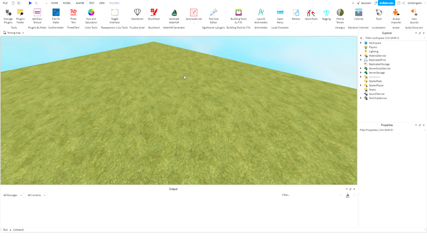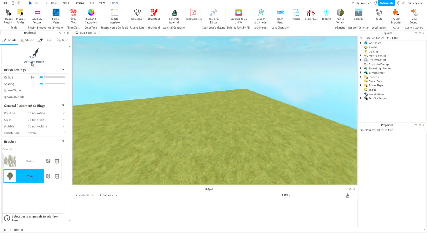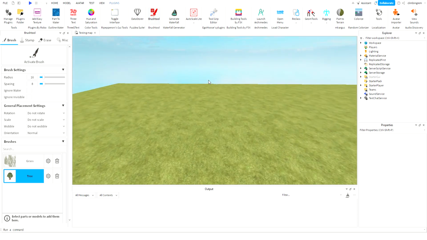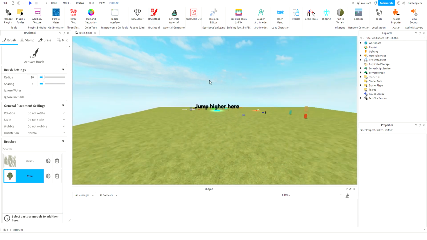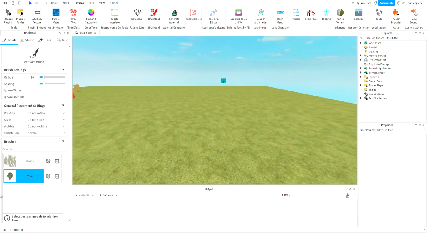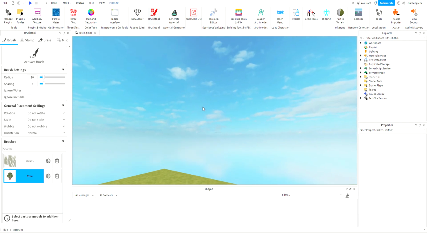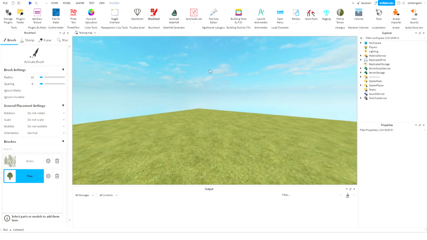Number 1 is going to be the brush tool. I'll just show you it, but the reason for this plugin is because you can just instantly make forests and stuff like that, like nature. And also, if you're making simpler stuff, let me think of an example, like rocks. You're not going to have as many rocks as trees, especially if you're just making a little map for a simulator or something like that.